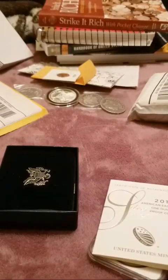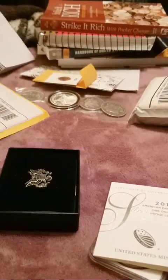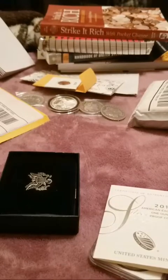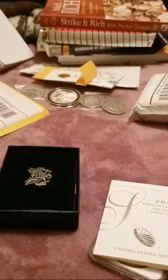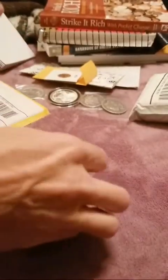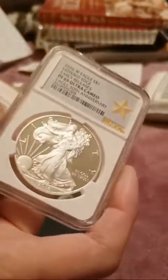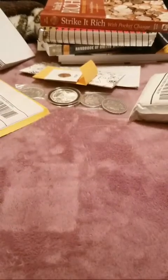It's okay to send it off to be graded, but on some of these coins, these 2016 proof coins and stuff, you can get them for around $40 graded, and I've seen people spend as high as $200 on this same slab on eBay. So it's kind of a watch where you hunt and that type of deal. But I love to, if I can, always get the box and the COA.